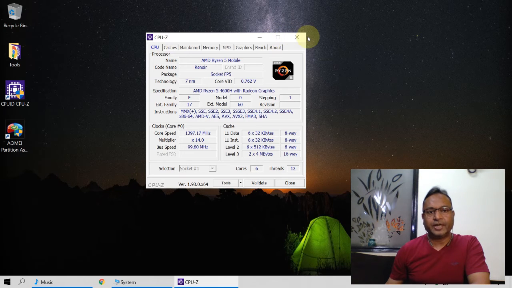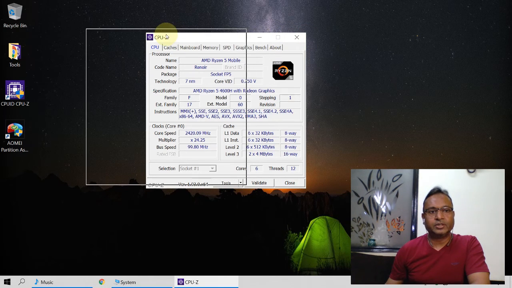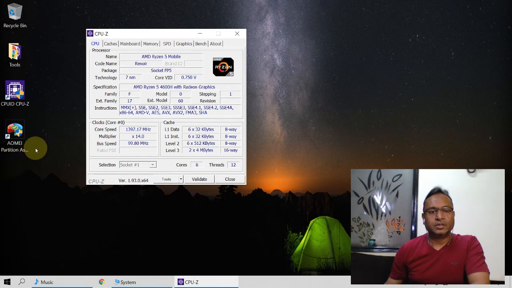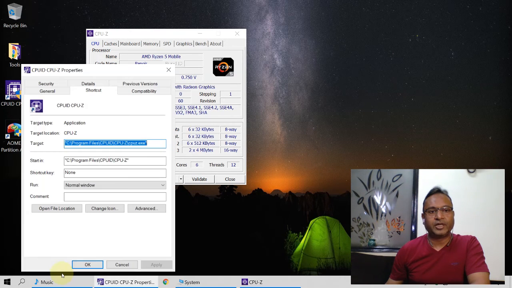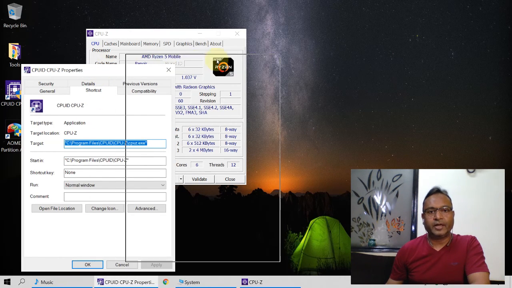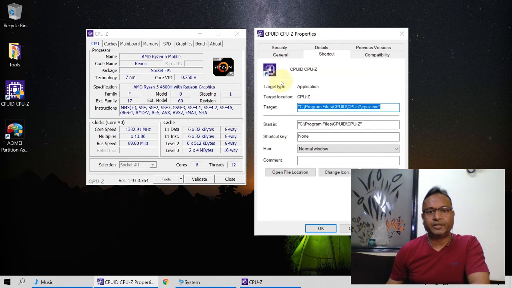Maybe you can notice that. And if I check the properties of this, it's a side-by-side comparison. If you see the properties window of this application, like security, journal, details, shortcut and other things, the sharpness in the fonts is a bit missing.